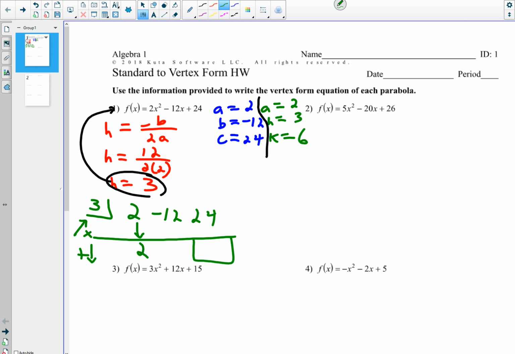So if you were with me and you remember, how do I get back above the line? Multiply. Take the number that you just dropped underneath, and every time you multiply, it's times this number here. What is 2 times 3? 6. Put it above the line, but in the next column. How do you get below the line? Add. Negative 12 plus 6 is negative 6. How do you get above the line? Multiply. 3 times negative 6 is negative 18. And when you look at that, 24 minus 18.